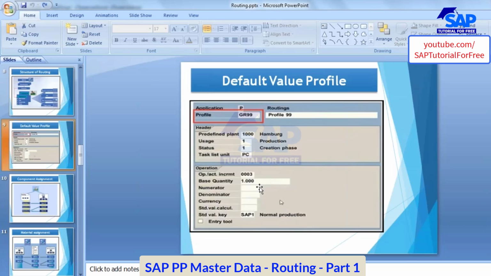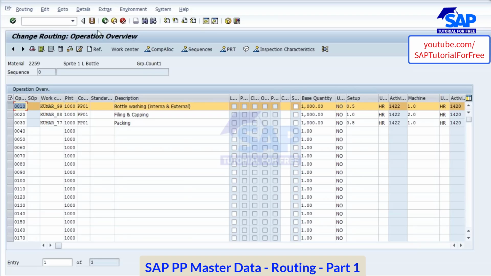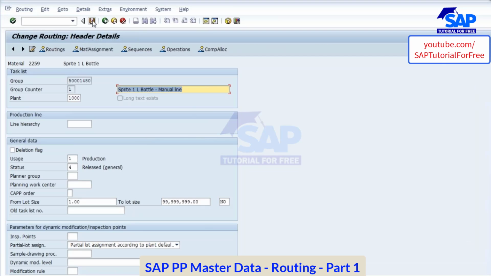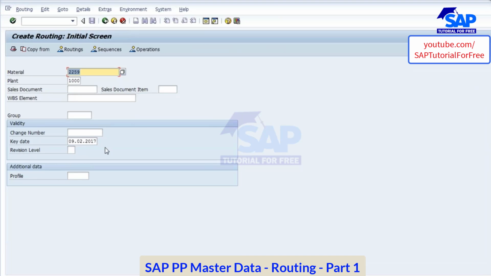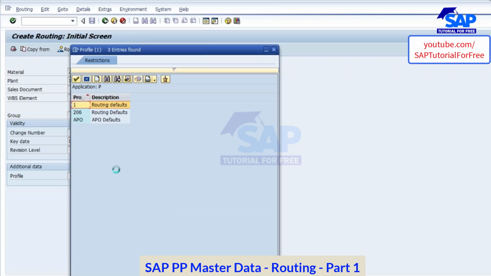What is this default value profile? In the default value profile, you maintain some default settings. Suppose when you are creating the routing, I'll go to create mode again. Down here there is a profile, and this profile will contain some default values. Suppose I select one of the profiles which is already there, the first one, routing defaults.